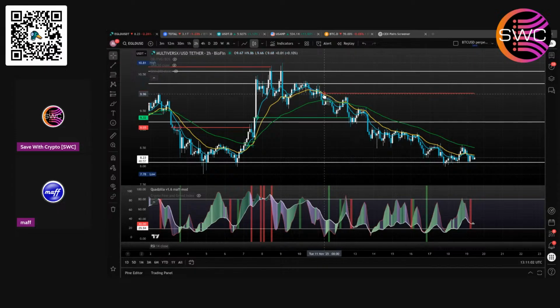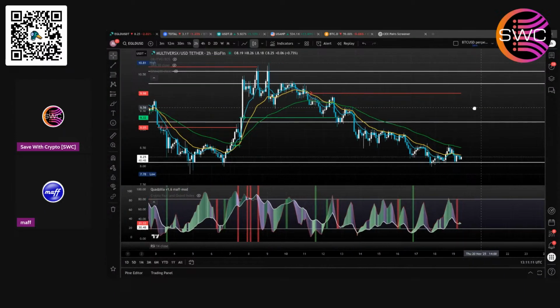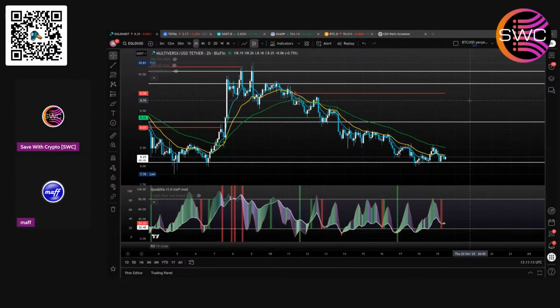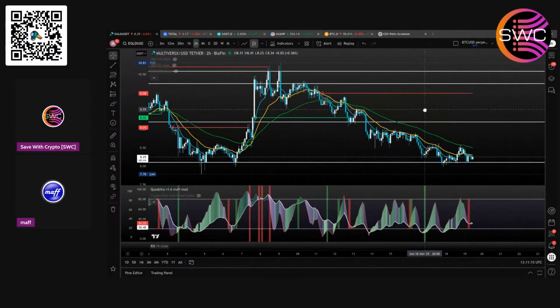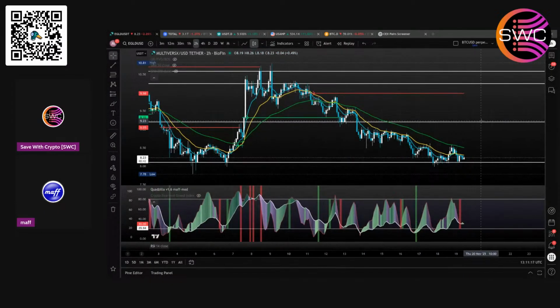There's a prognosis on it. On the 2 hour at the moment, it's just a very obvious downward trend there. I think if Bitcoin pumps, you'd expect this to pump a bit. So some levels that you might want: here on the 2 hour, it could make its way up to there, like 9.19.